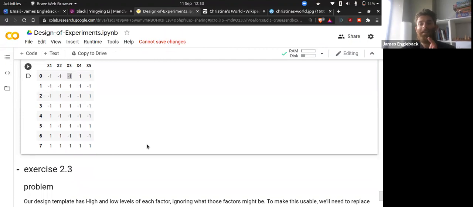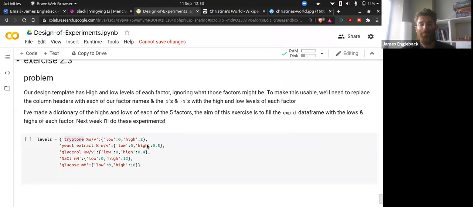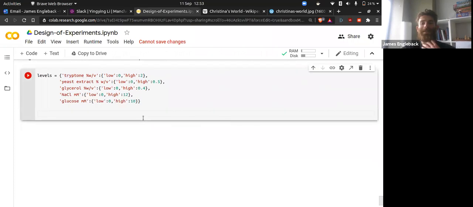Then I can use that next week to make 8 buffers, test all 8 buffers, hopefully iron out the issues that I was having before with this experiment, and then we can analyze the data using the functions that we wrote before, fit a model, and find out which factors contribute the most or the least to bacterial growth in this case. And then we can start to design the next round of experiments.